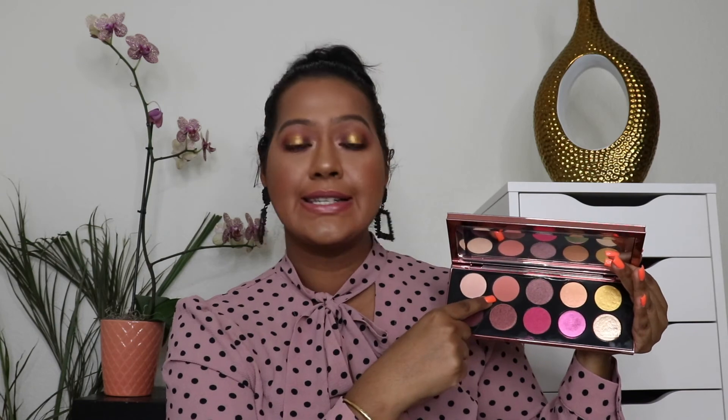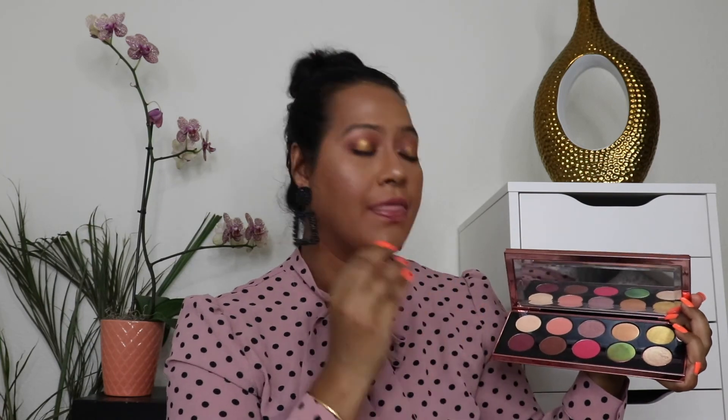I've also used the Naked Blush shade as my blush today and it's a really nice blush color. Overall, I feel the color scheme of this palette is good. The mattes really worked great on my eyes. I think both Divine Rose 1 and Divine Rose 2 complement each other — Divine Rose 1 is more of an everyday mauvy shade you'd grab for work or lunch, whereas Divine Rose 2 has much more depth and color. On the days you want to step up a little bit and have a bolder eye look, you'll be reaching for Divine Rose 2.